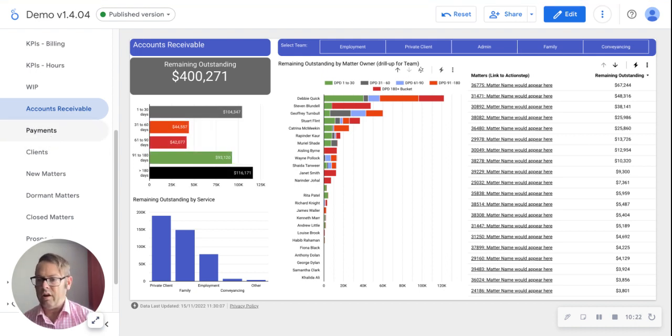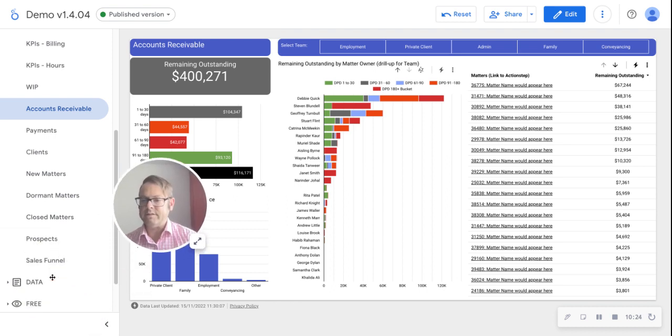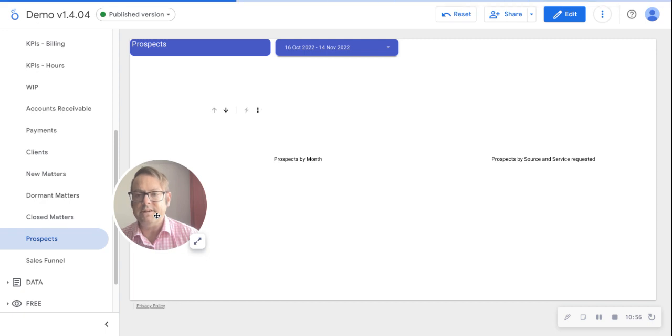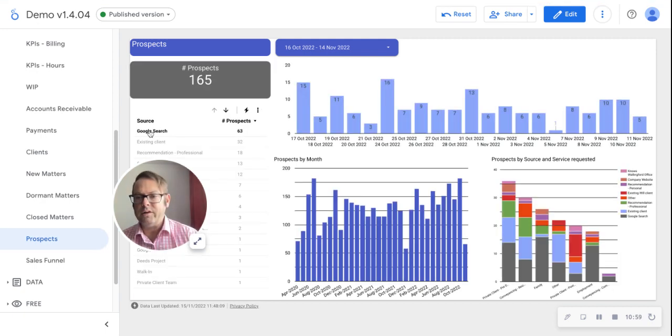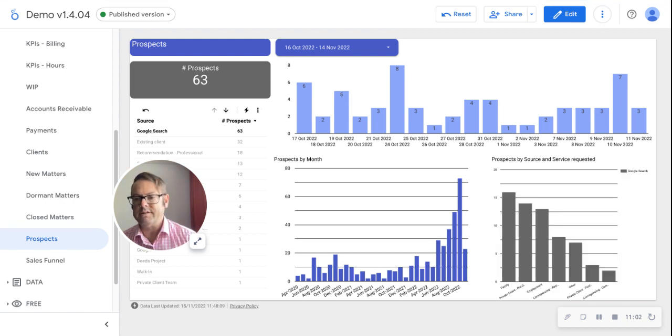We've got payments, client reporting, reporting on matters, and for a few firms we're looking at how you bring in the prospecting matter types where we've delivered, how you bring that in both from a matter type in Action Step as well as the reporting in Cloudify and Form. So if you want to manage your prospects and your sales funnel in Action Step, we can do that, and then you also get the added benefit that we're reporting on it too, and that can be useful in terms of understanding the metrics involved there. If I want to understand what's coming from Google search, for example, I can see that.